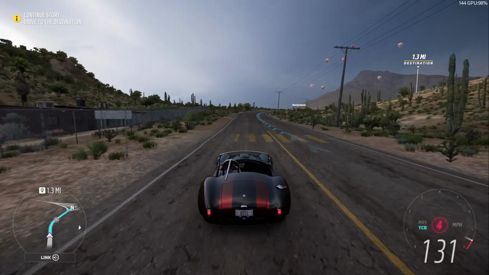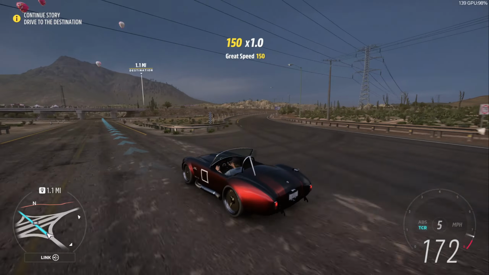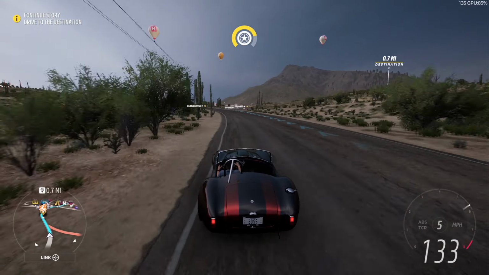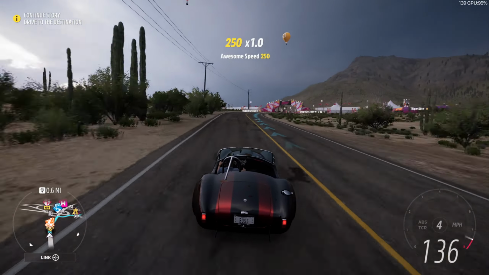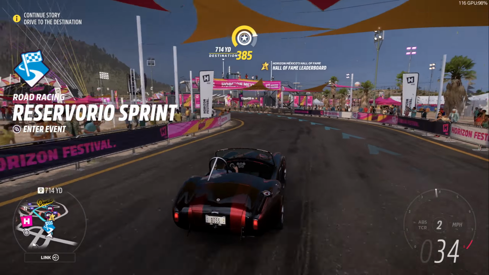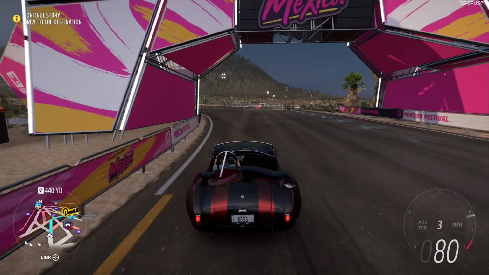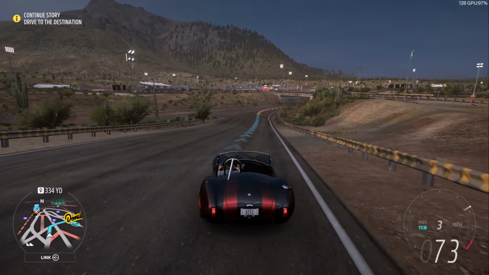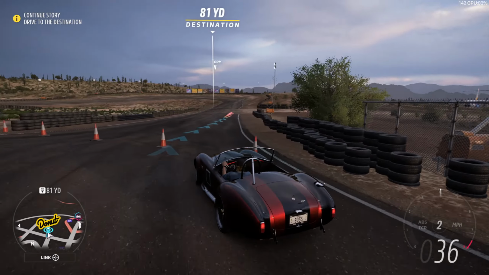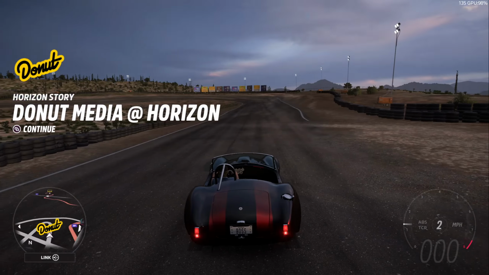Let's get over to this destination. It's just a mile off. Acid, the Cobra wanted to get a little squirrely there. I don't know what kind of car we're building or any of that stuff, so that should be pretty neat. Turn right. Here we are. Donut Media Horizons. You have arrived at your destination. Let's start this up!